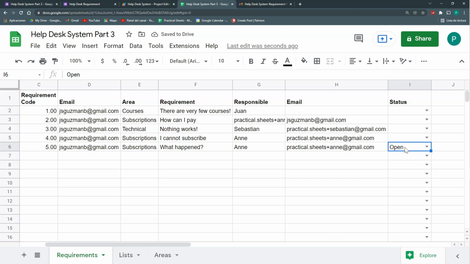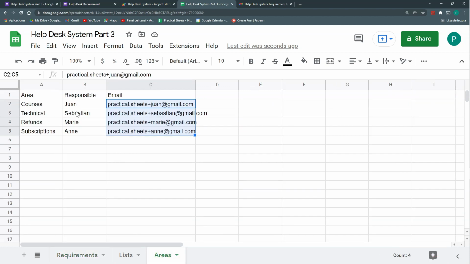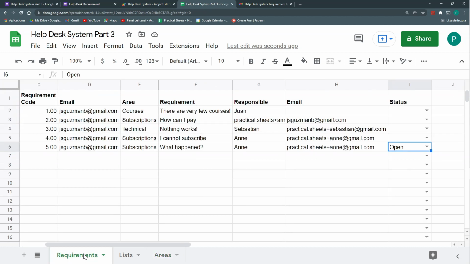This is very nice. So now there are many ways of doing this, but one possibility is that the responsibles, Sebastian, Mari, everyone that may be responsible, once they get the email, they can see what the requirement is, and once they understand it, they can say processing, and then they can say closed.